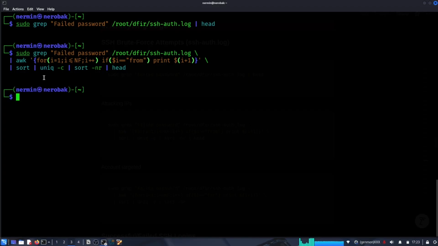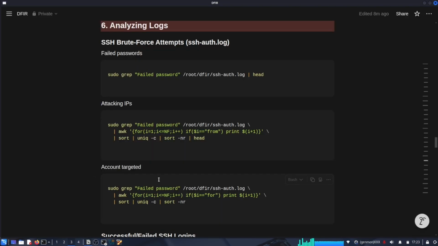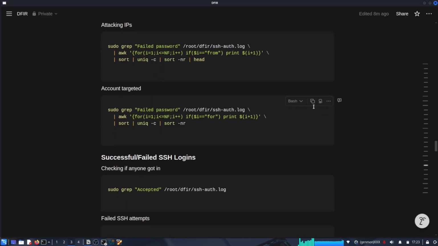Again, there is nothing. Basically, we use this command to identify the most aggressive IPs attacking our SSH servers. So this is really great for reporting brute force sources.